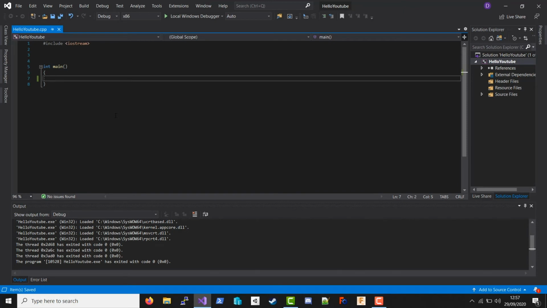There are a number of built-in data types in C++. These are called primitive data types, and are available for use without having to include any other libraries. The first one we are going to use is to store a whole number. These are called integers. To set this container up, we need to give it its type, in this instance an int, provide a name, and it's also good practice to give the variable a value when we create it.